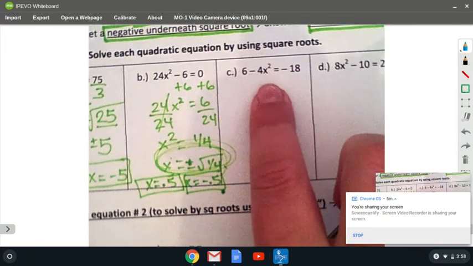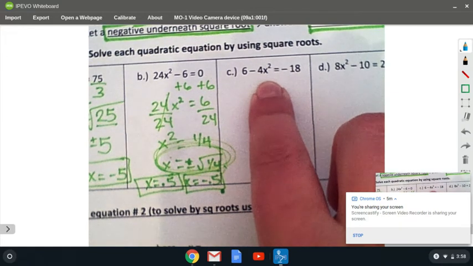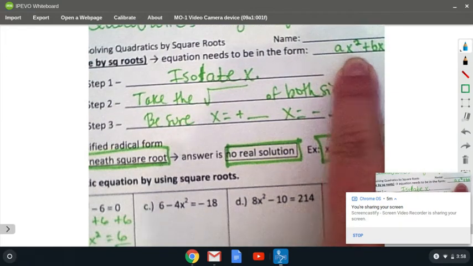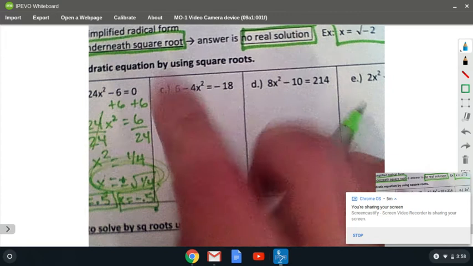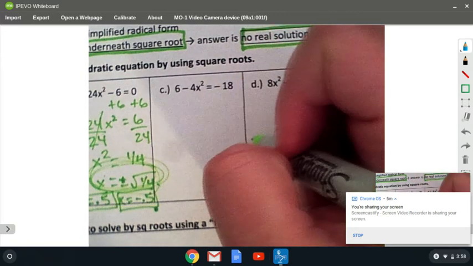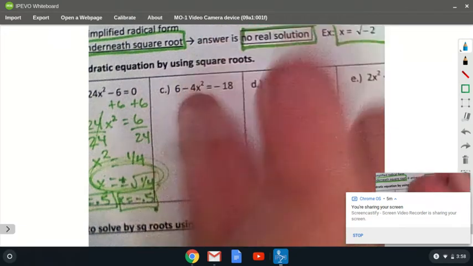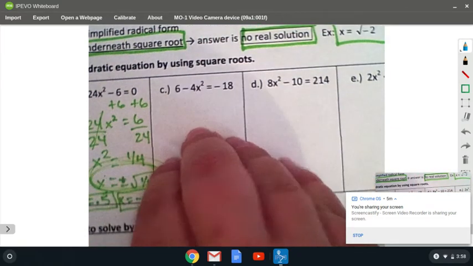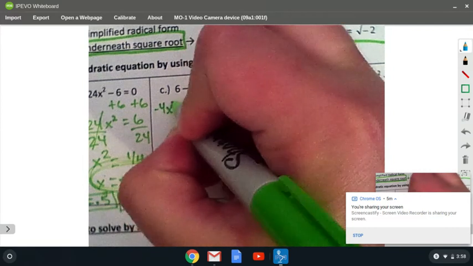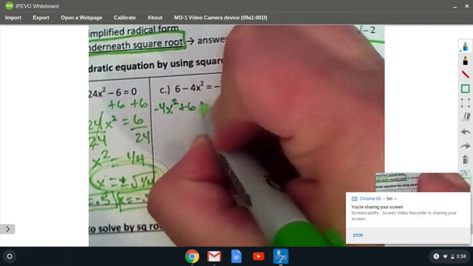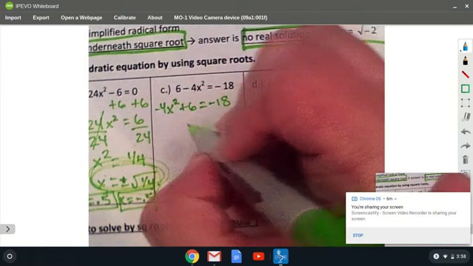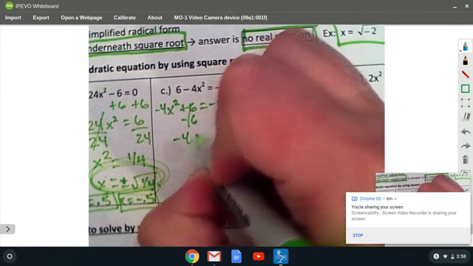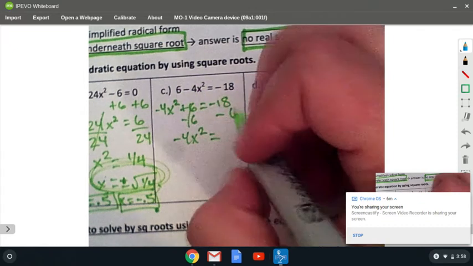Okay. The first thing we should always make sure we do is get this in standard form: ax squared plus bx plus c equals 0. This one's a little wishy-washy. So let's first move this 6 over here, make it a little less confusing, or we can just attack it right away. So you could set this up like this to make it look a little less stressful for you, okay? If you do that, you would be subtracting 6 from both sides. Either way, you do the same move.